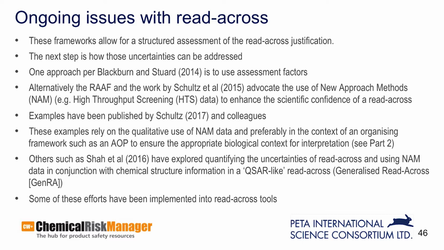In the RAF, and indeed the work by Schultz et al., there was a much greater call to use what we term new approach methods, using in vitro high throughput screening data or other in silico data to really address and reduce that uncertainty and enhance the scientific confidence of that read across prediction. There have been a number of examples of that type of exercise being undertaken by Schultz and colleagues. And there's a nice publication that Mark and Terry published in 2017 that looked at some of the SEURAT-1 COSMOS examples and described some of the lessons learned from looking at repeated dose toxicity read across predictions and how this new approach method data could be used to improve the read across predictions.